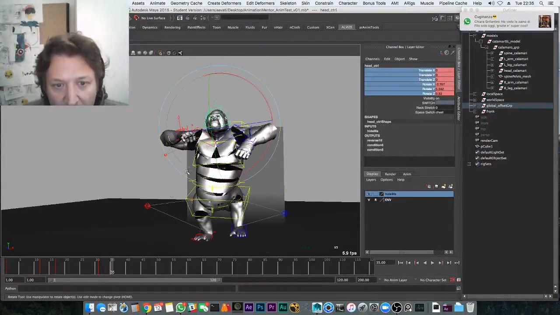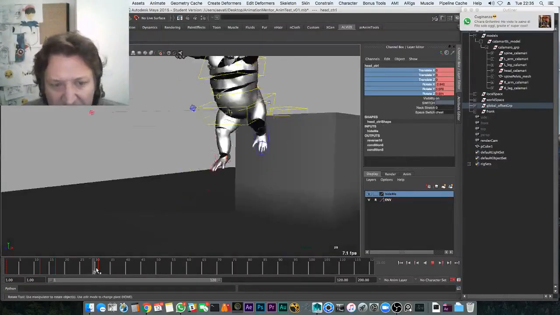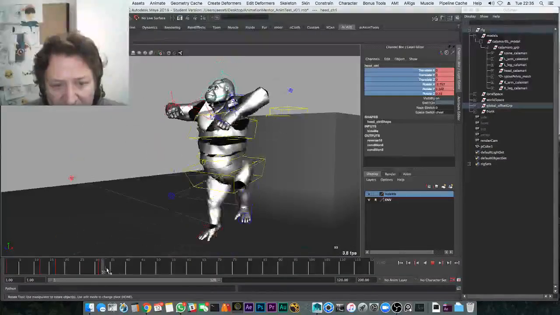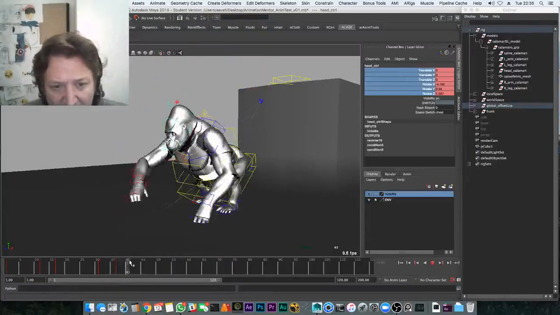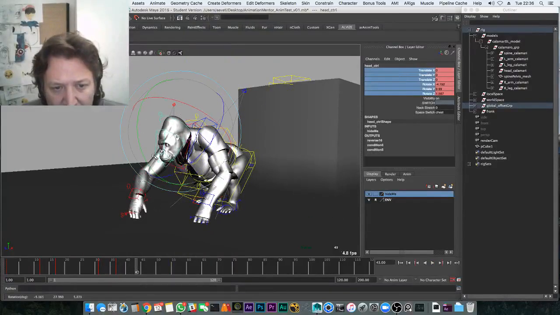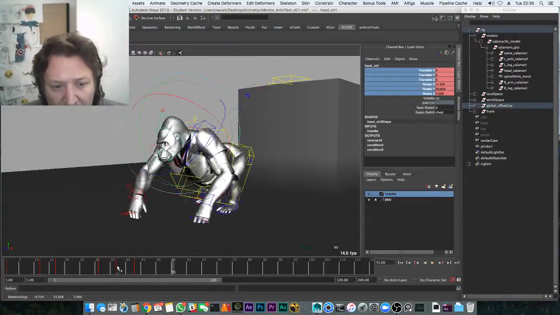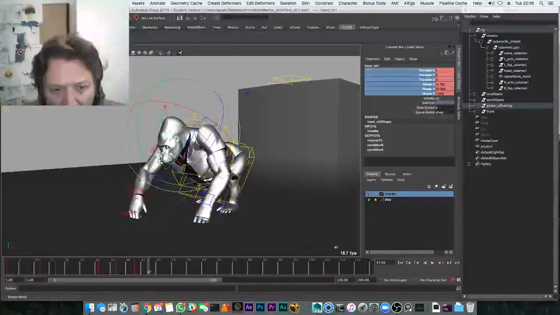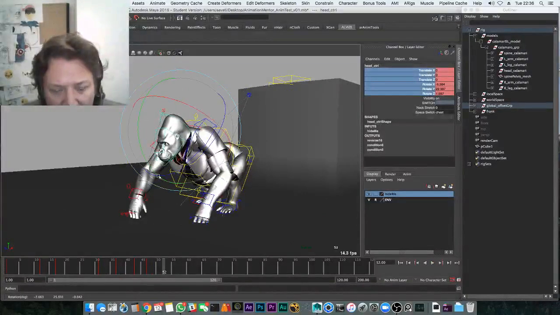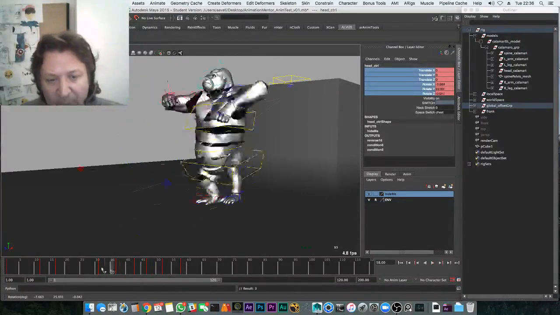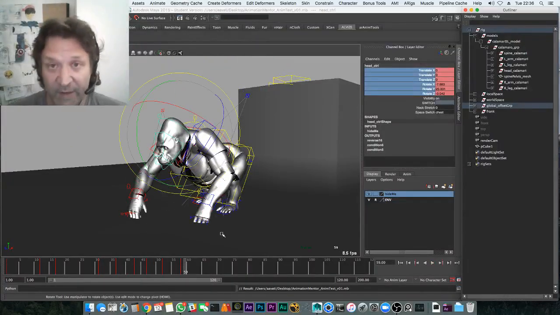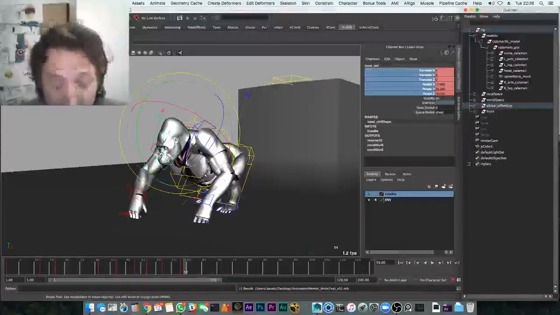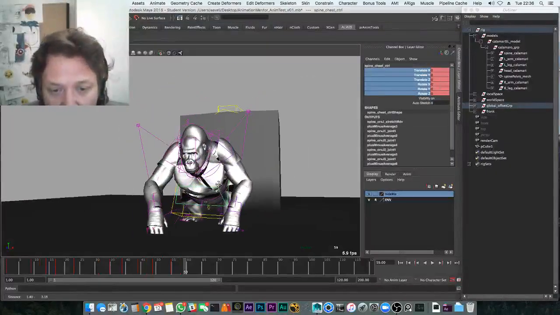Boom. The impact would be nice if the, well, I'm gonna add it later, but yeah, this is tum tum. The impact of the arm is gonna affect the chest and the head, and of course the head as well, much more.